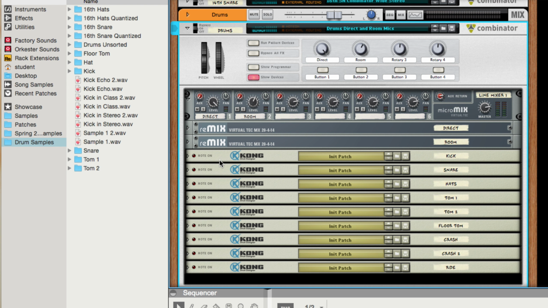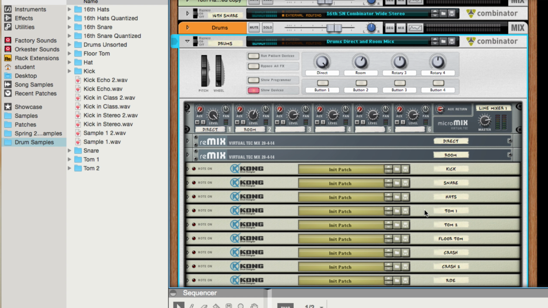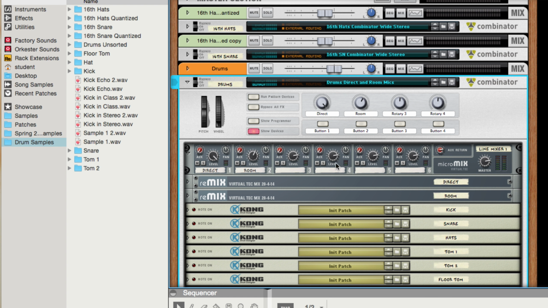When we did it, we're going to eventually load these. Right now I only sampled in the kick and the snare for the moment, and so the kick and the snare are loaded. We did all the routing last week anyway, so the routing should be good. It's just a matter of loading the samples, and we'll save all these patches, and we'll save this as a whole.